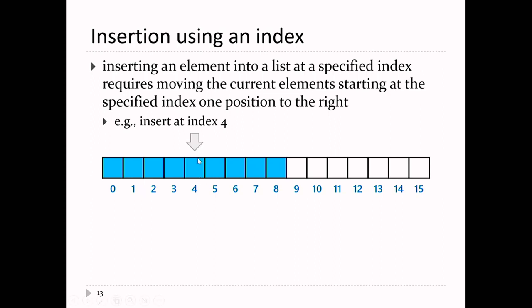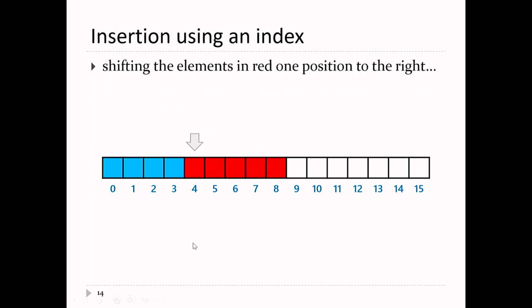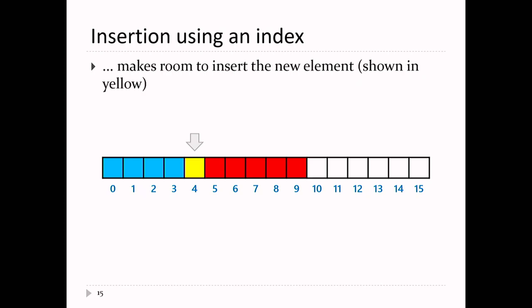So it turns out what I have to do is take those elements. Remember, I'm inserting at index 4. So I need to take those elements and shift them all one to the right, so that I can make space for the new element. And that's what the add method does in Java if you give it an integer value. So add 4 and then some element actually inserts into the middle of the list. So we want to do that as well.